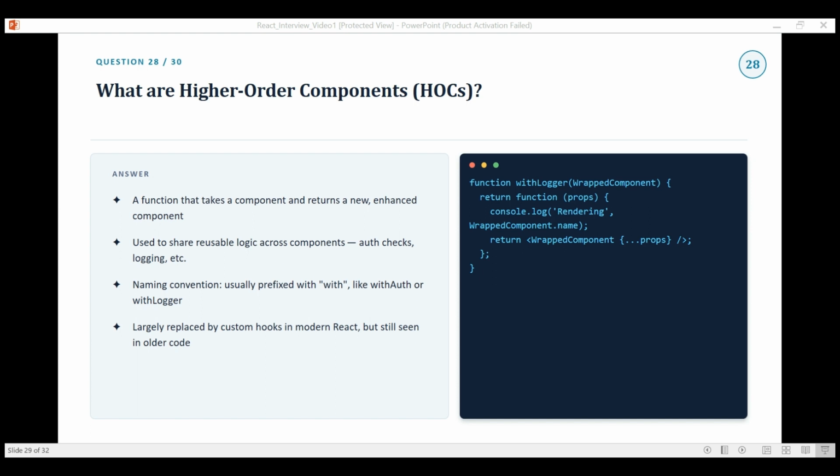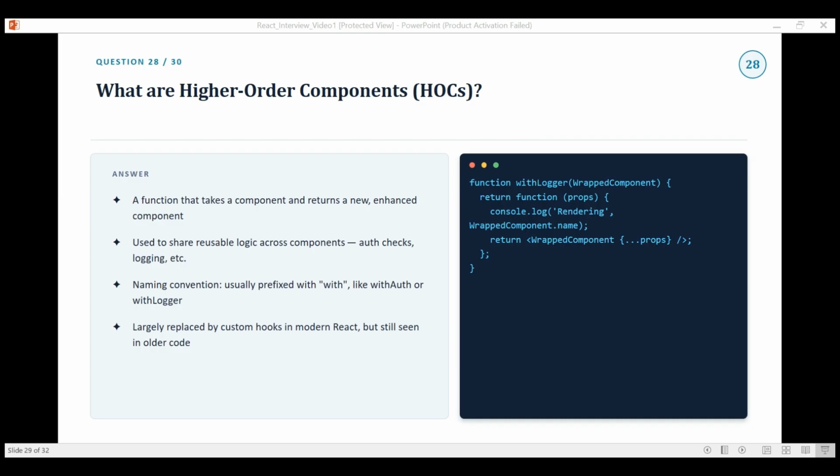Higher order components are usually prefixed with "with", like withAuth or withLogger, which is exactly what's shown on the screen. So withLogger takes a wrapped component and returns a new function that logs something, then it renders the original component with all its original props spread through.